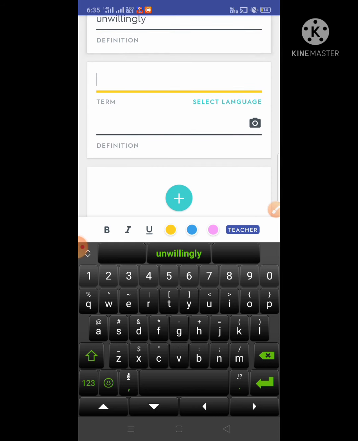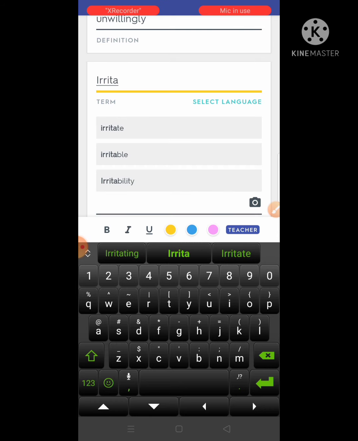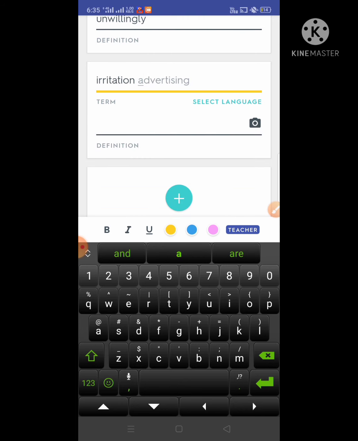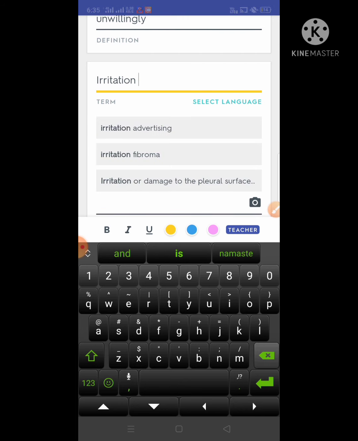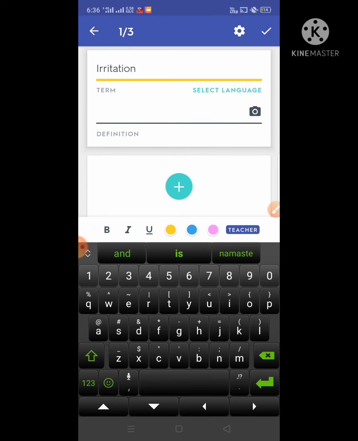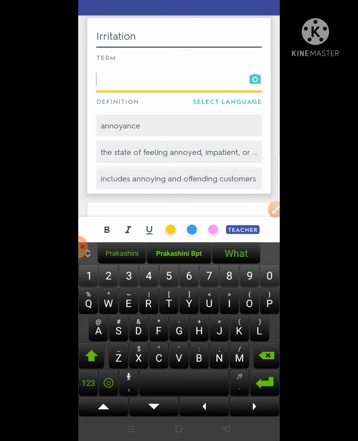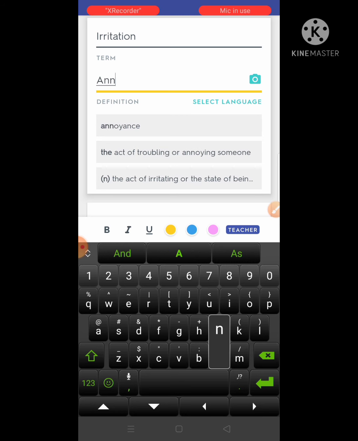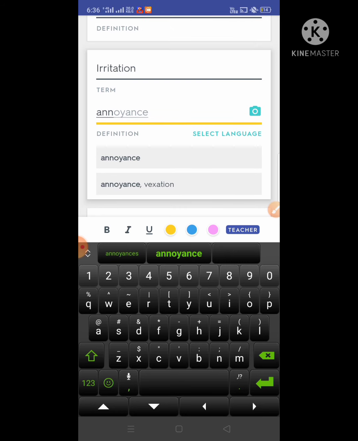Next, irritation. I am typing irritation, and automatically it shows irritate. Irritation or irritate, I am typing here. Irritation means annoyance. I am taking the suitable meaning, annoyance.